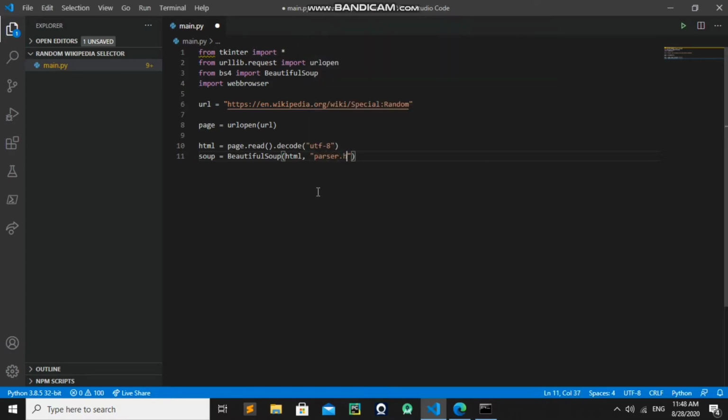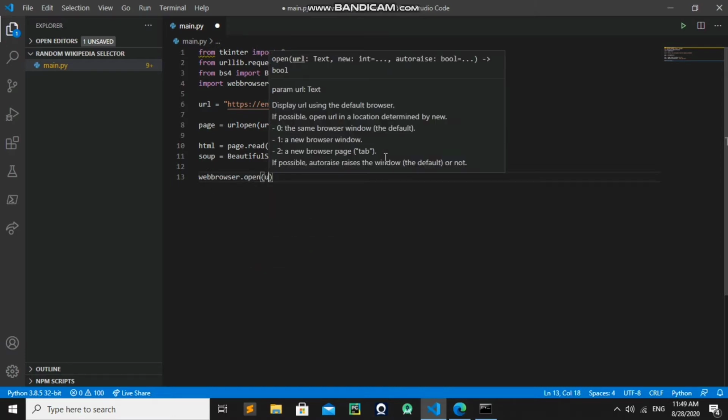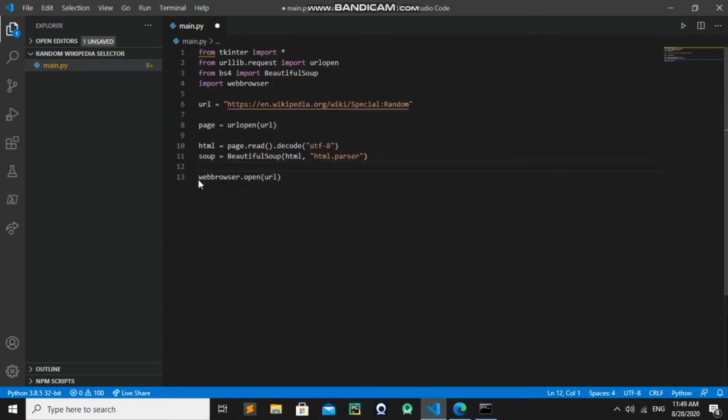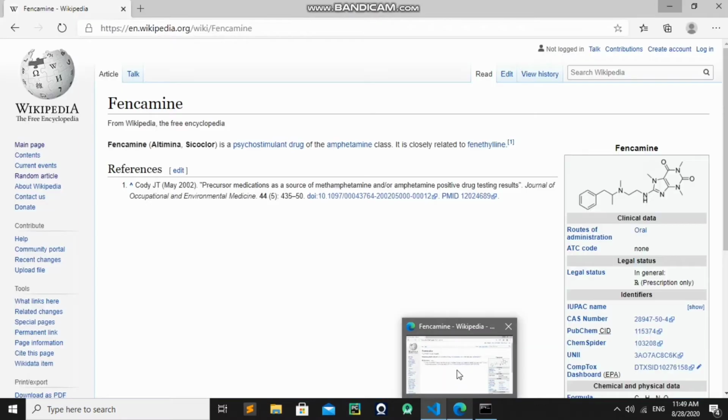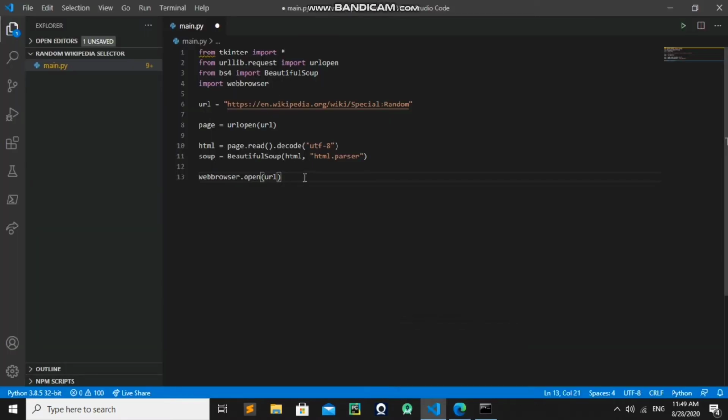I'm gonna tell BeautifulSoup that I'm passing in HTML code, so it knows what to do. So now I'm gonna say webbrowser.open, and we're gonna pass url. This one is gonna actually open the URL in our web browser over here. So that's what that does.